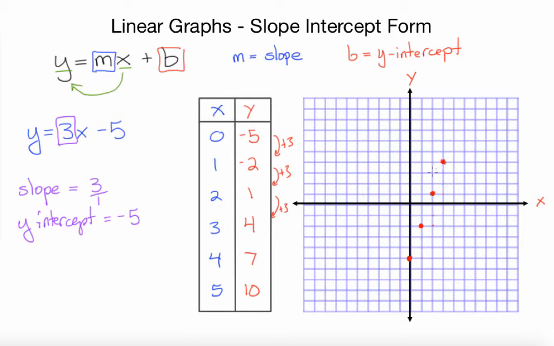That's also there. Just to double check, I'm told 5, 10, so let's go 1, 2, 3, 4, 5 over and 1, 2, 3, 4, 5, 6, 7, 8, 9, 10 up. And we can see that this point that we found on the table is also going to be on the line. So there we go. We got a nice linear pattern.